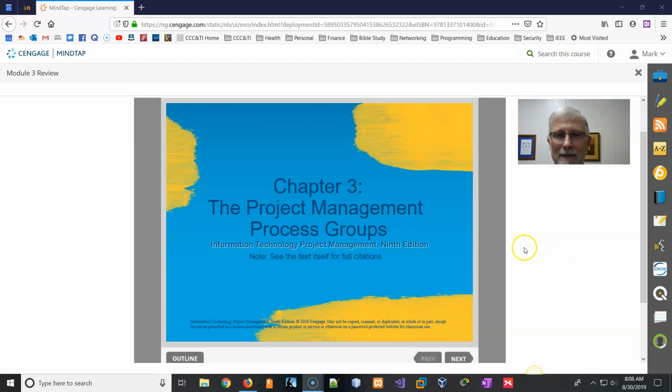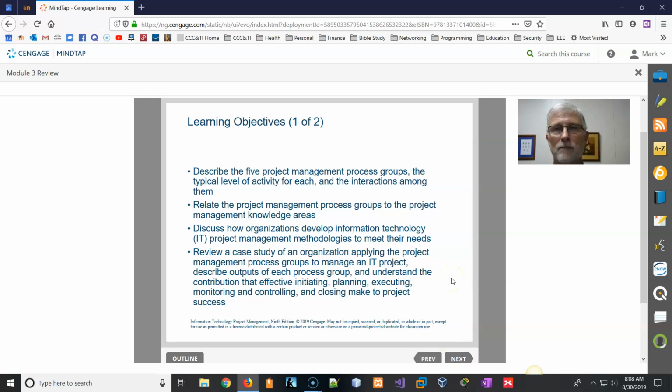So this week we're going to look at basically a couple of different ways projects are done today. We'll look at a little bit of agile development near the end of the chapter, and the beginning is more of the standard processes that are done in most major projects. So we'll look at what's called the 5 project management process groups, and basically a process group is just phases of a project.